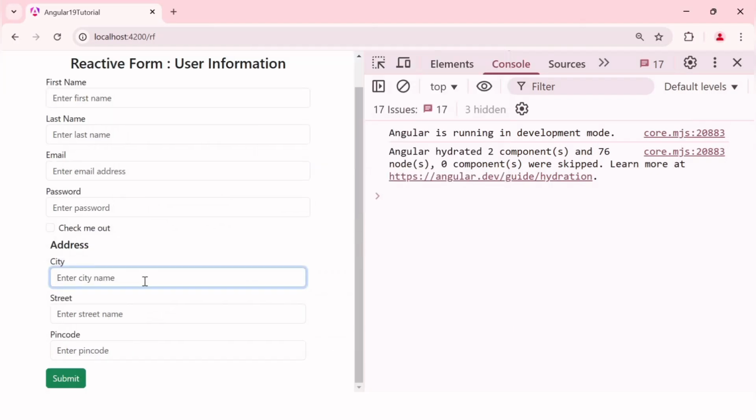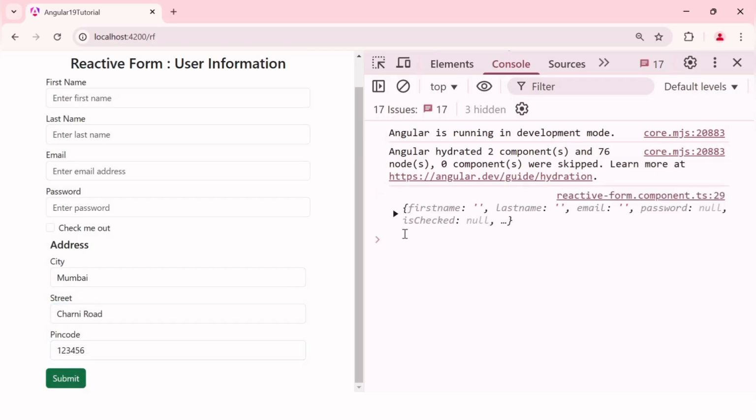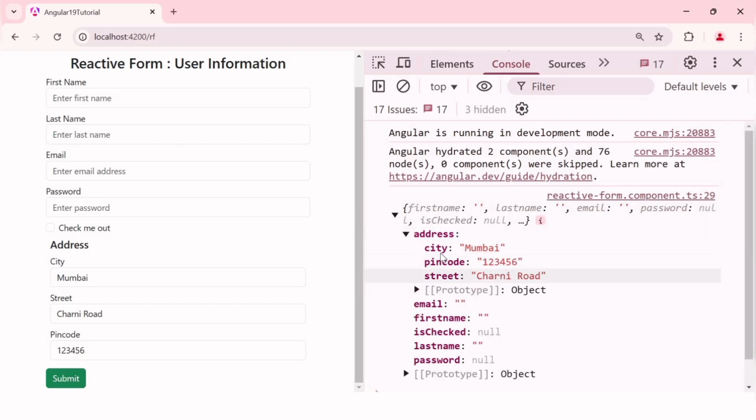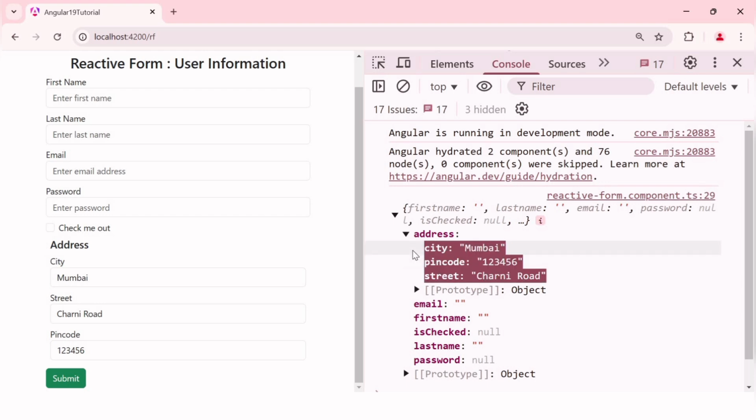Let me enter the city name, Mumbai, street name, Journey Road, and pin code 12345. And once I click on submit button, here you can see we are getting a separate object for address containing all the address related fields like city, pin code, and street. Okay, so we are able to print the value of nested form group as well.